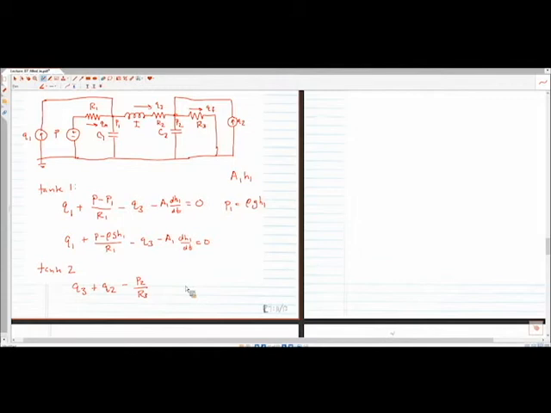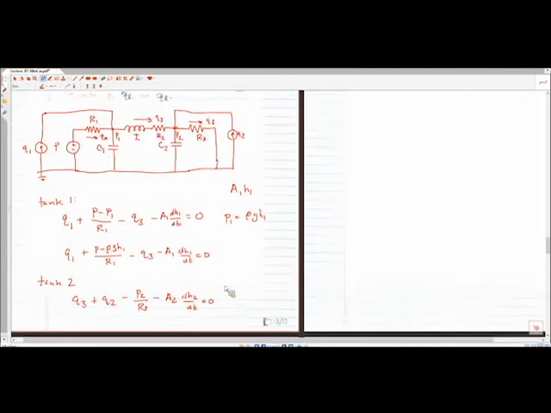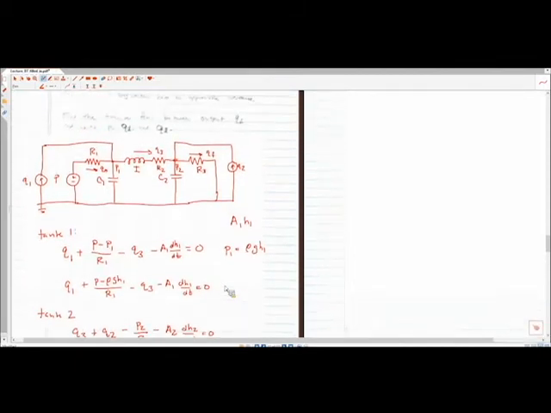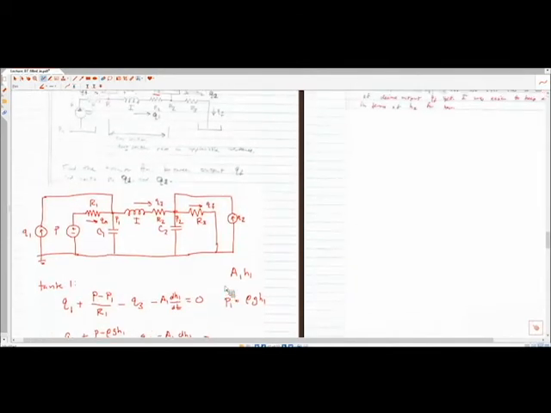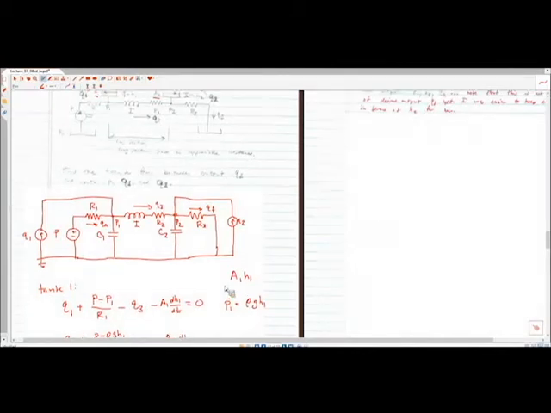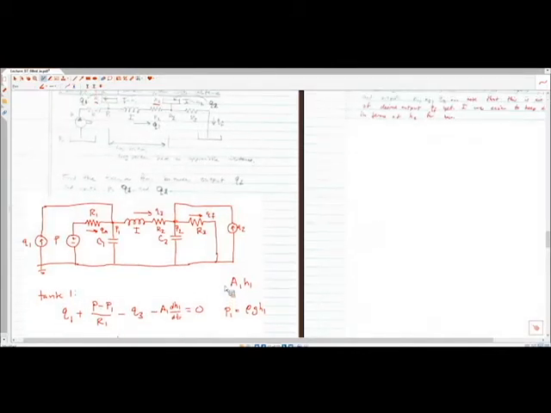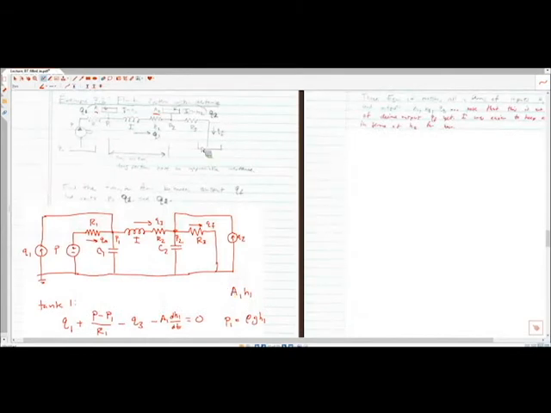And so even though we ultimately want to find QF, it makes sense to work with the state variable and pressure. And then same idea, A2 dH2 dt is equal to 0. Okay. Then lastly, we have this kind of unknown Q inertance equation. So let's fill this in. Inertance equation.